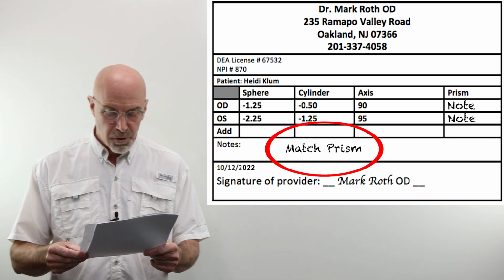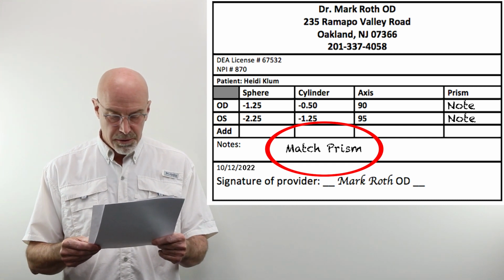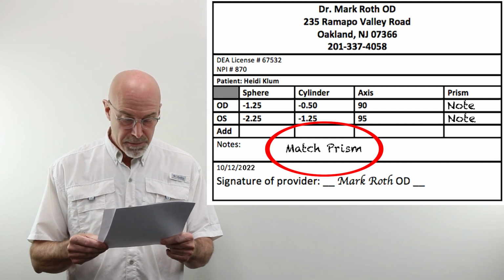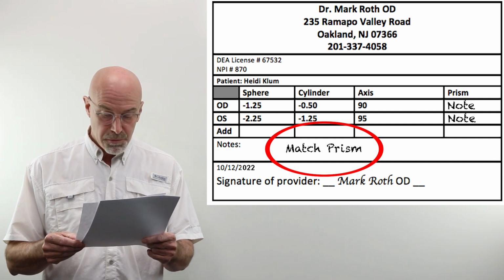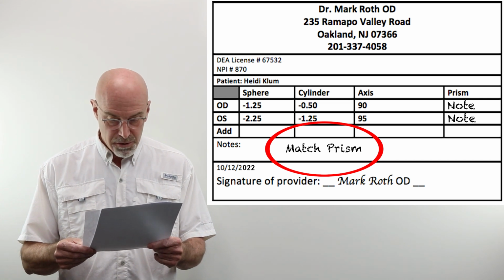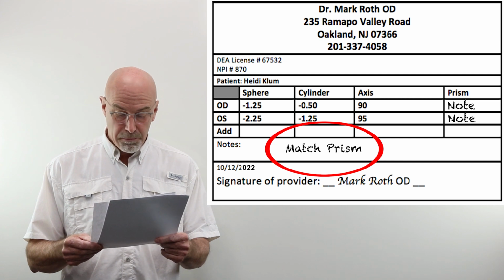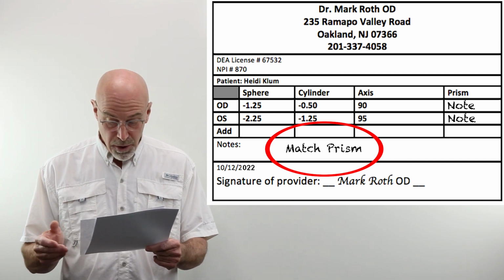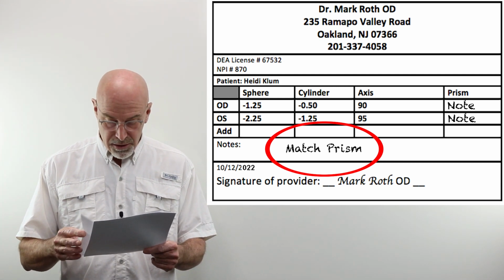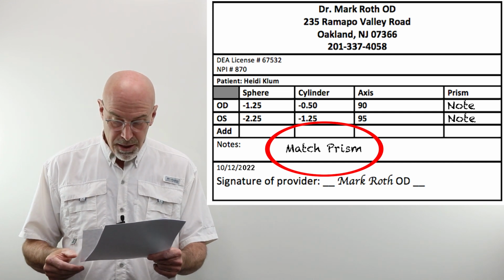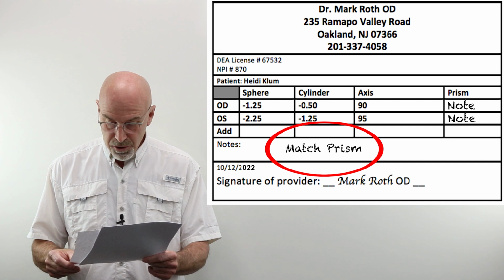Match prism, or in other words, I have no idea what I'm doing and I hope that you do. I do take you through the steps on how to get close to matching prism using the lens meter on the Optician Works website. If not, you really need to talk to your customer, see if you can't backtrack and find a written prescription with a doc's notes on what prism should be there, or they're going to have to find a practitioner that knows what they're doing.